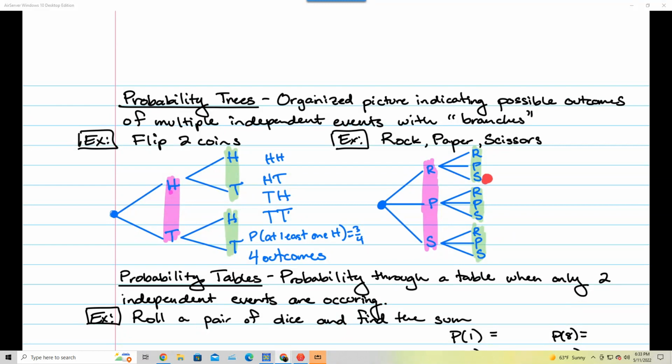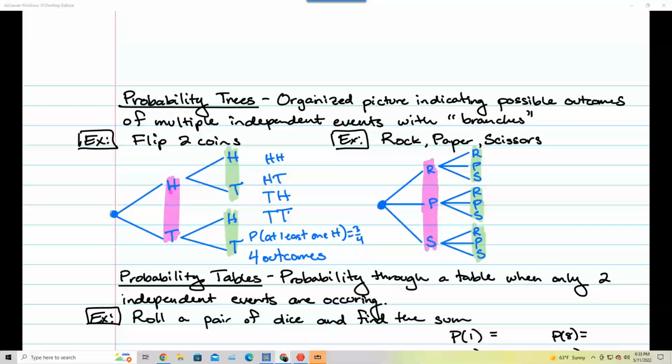Understand what this combination in particular does. Again, if I were to backtrack, it would be this route. That means player 1 picked rock and player 2 picked scissors. Okay, that's how we would read this. There are 3 different ways to tie. That would be with a rock and rock, paper and paper, and scissors and scissors. So the probability of tying would be 3 out of 9.